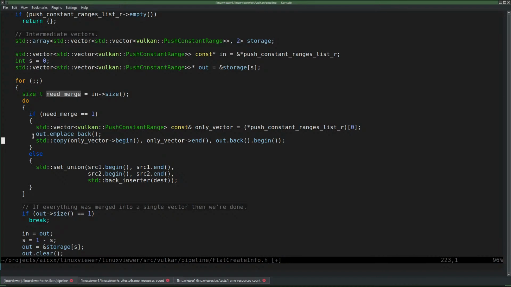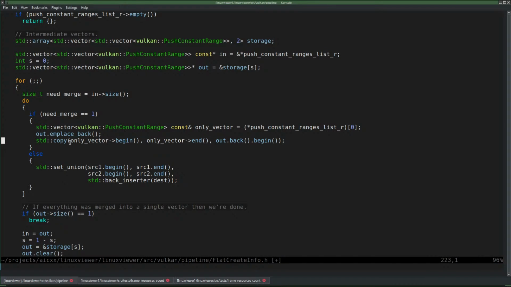So we put a new empty vector in out at the end, and then we get the begin iterator, and then that should work, I guess.